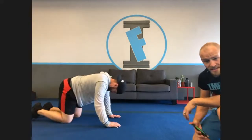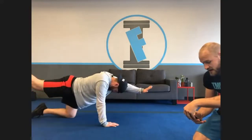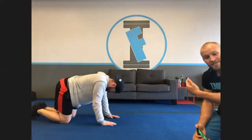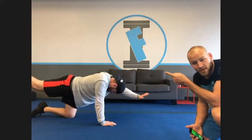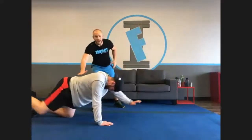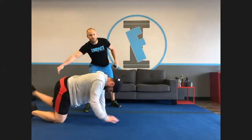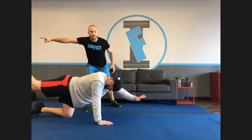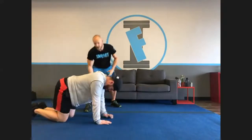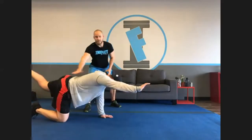We're slowing down the tempo with this exercise. We're also making sure that we don't have that cardio too fired up, but we're focusing on that mind to muscle connection. Which muscles? It's easy to let the low back take over on this one. You don't want to do that though. You want to make sure the glutes and the hamstrings are lifting that leg and pointing it straight back. You also have the shoulder working to lift this arm and the abs engaged. Those abs right here engaged, keeping that back flat.